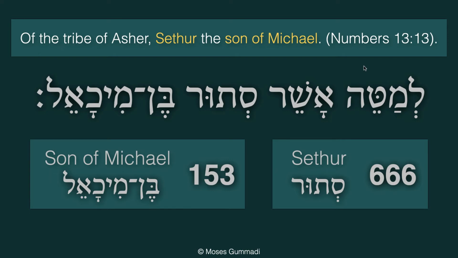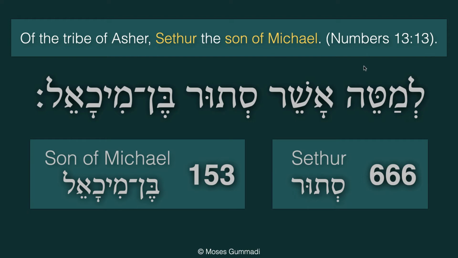Now, this guy was one of the spies sent by Moses to spy out the land of Canaan. There were 12 spies who were sent. There's a song, 12 men went to spy out Canaan, 10 were bad, 2 were good. So 2 were good. Joshua and Caleb were good and the 10 were bad. That's the children's song. Why bad? Because they saw whatever is there in the land of Canaan, and they saw big giants, and they were very afraid. They came back and gave a bad report saying, no, we are not going to that country. Those guys are going to kill us and eat us.